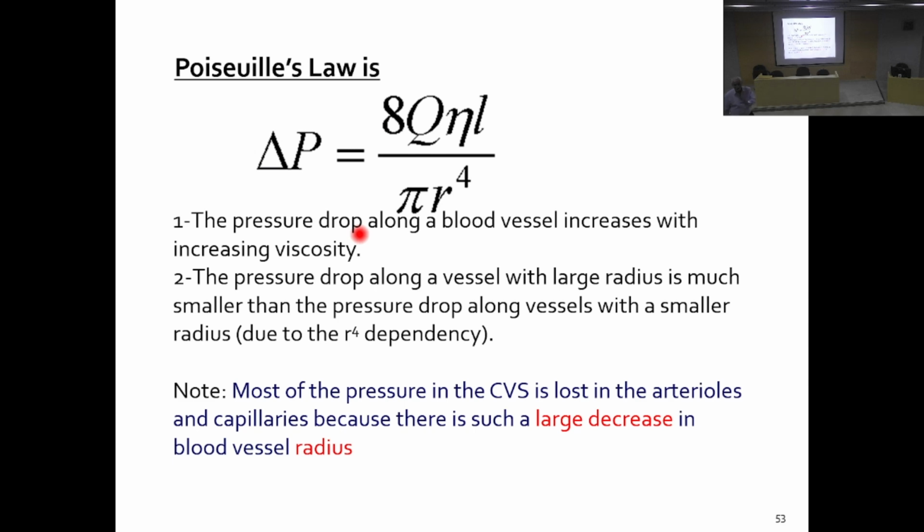Let me take one example again. Okay, then we say we are increasing the radius by 2. Okay, we know that 2 to the power 4 is 16, and it could go to 256 or something like this. So I would say that increasing by 2, 2 to the power 4 becomes what? 16. So the pressure drop would increase by 16. If I reduce the radius to half, okay, that one is increased, isn't it?